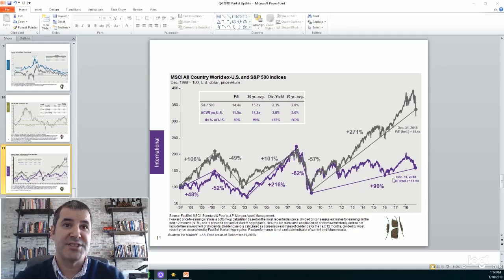Now what's interesting is, first of all, you can see from the past, usually we don't see that big of a divergence. So maybe that's going to start to narrow, and they're going to start getting a little closer. Either the U.S. stock market's got to get worse, or the international stock market's got to get better. I'm more in the camp of the latter, because when you look at the international stocks, this part of the chart here shows you, the U.S.